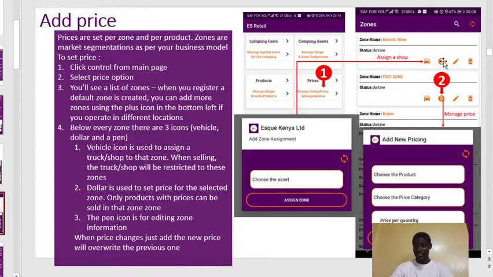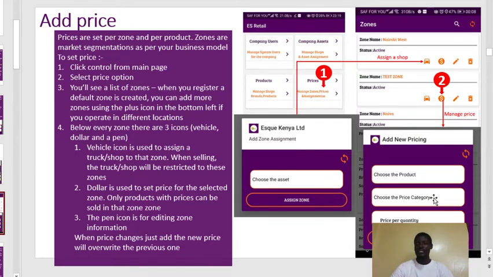To add price, there's a $ sign just after the vehicle. That $ sign is where you add your prices. If you click the $ sign, it will give you the price list. Then from that price list, you need to choose the product, and you choose the price category.